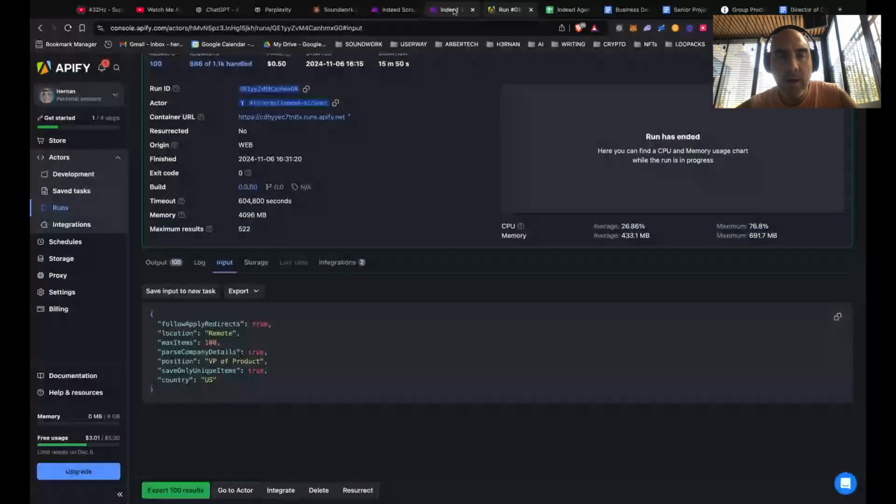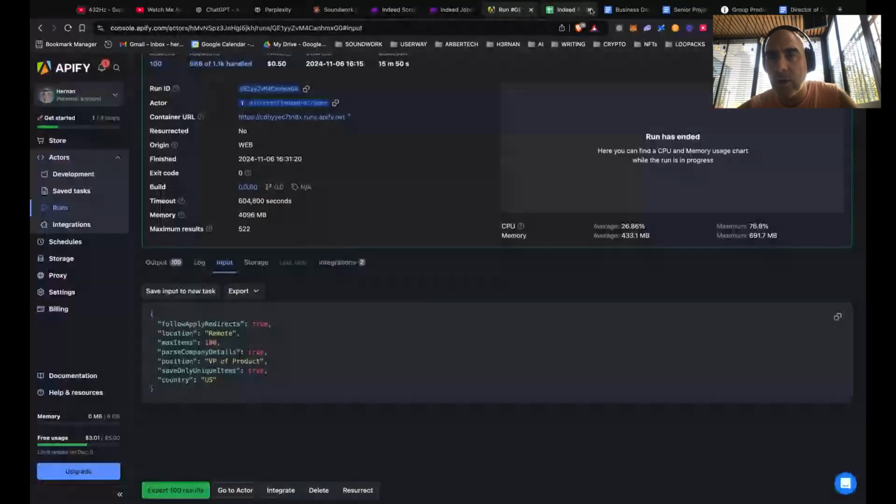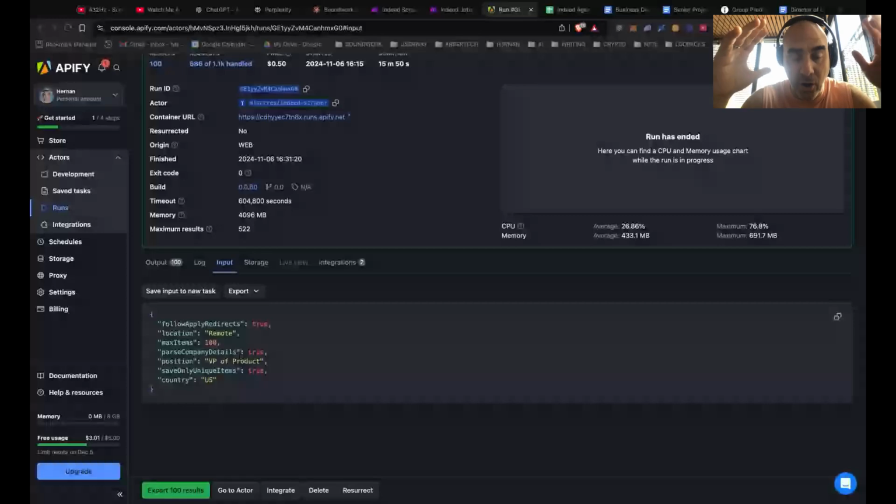So anyway, mixing Make.com with Apify for the runs and then Google Docs, I think is a superpower that you should be honing in on. And if you're not, then you're competing with other types of AIs that are already doing this work on the company side, right? So I hope this tool is useful for you.